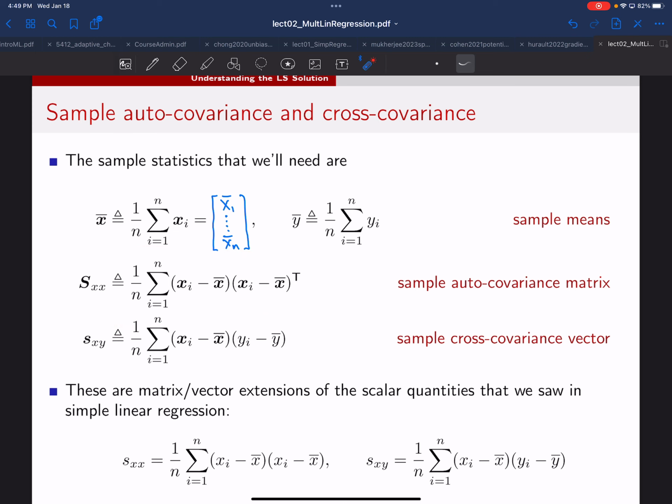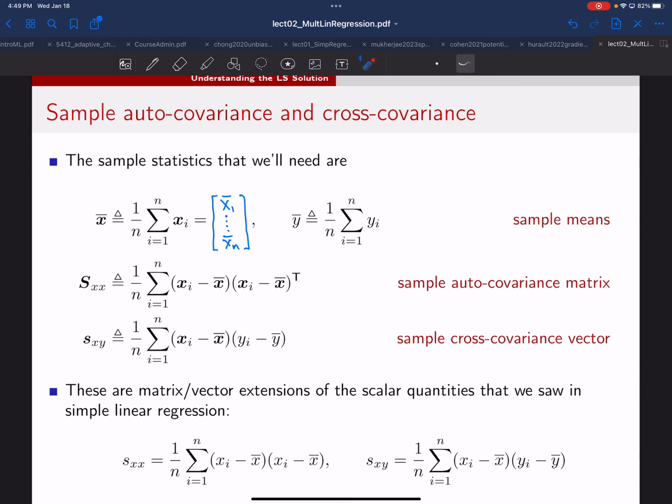What about this? If I want to look at the deviation of my training x from the sample mean, it's no longer enough to look at a scalar variance quantity. I actually have to look at a matrix valued quantity, which is this thing called the sample autocovariance matrix. It has the same form as we saw. Down here is what we saw in the last unit, our autocovariance scalar, in the case where we had a single feature xi. Now I'm doing this with a vector xi and a vector sample mean.